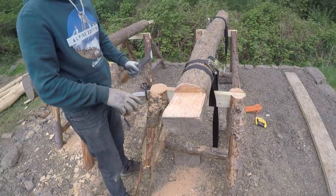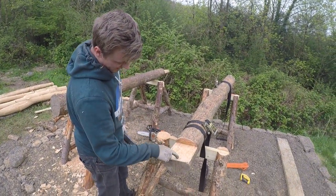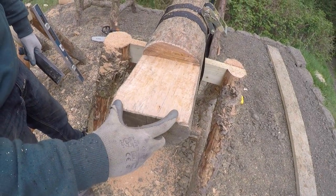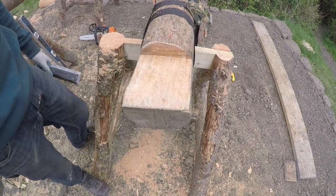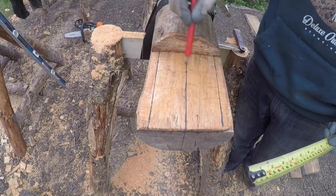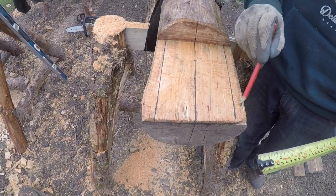Now we need to re-establish our line, because we've cut our line off, so we need to go from there to there, remark our line across here. Then we need to measure the width of our tenon off of this point. Turn it over, do this on the other side, and we take sides off. So this area in here, this is going to be the tenon. This is all going to be taken away.